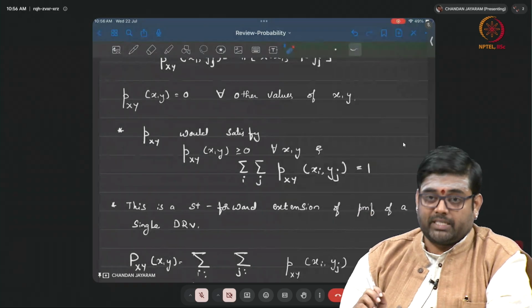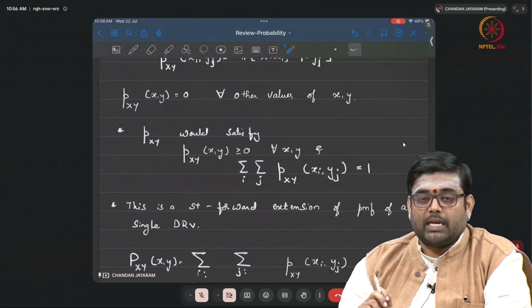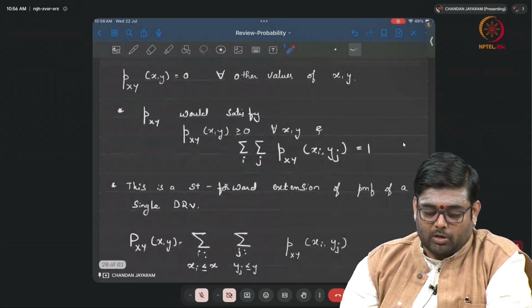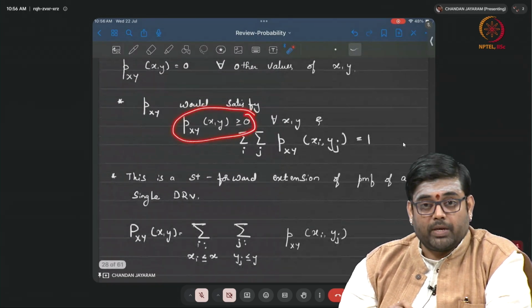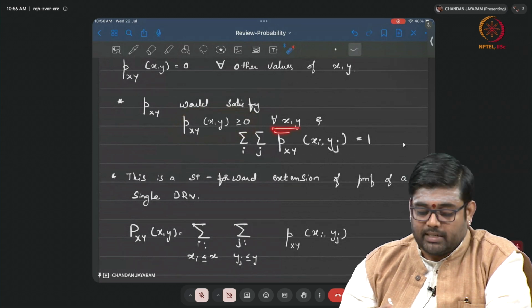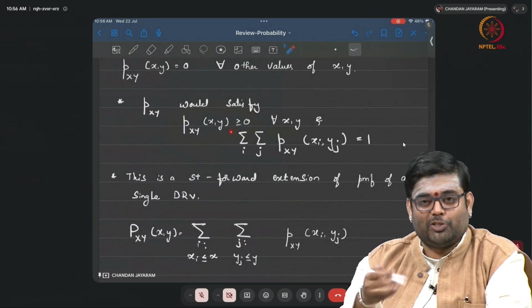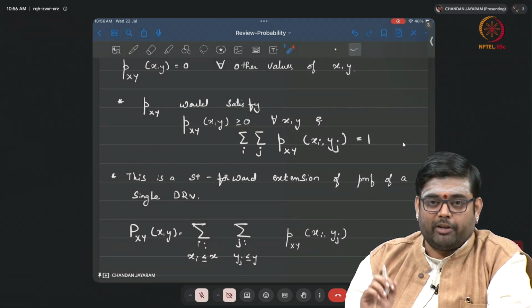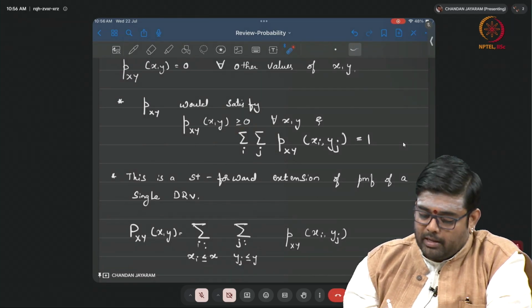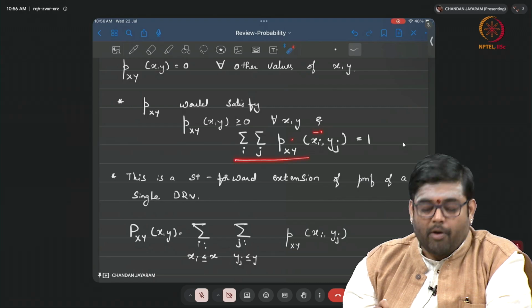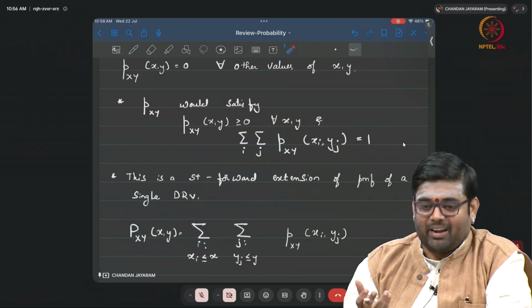Analogous to the mass function for a single random variable, here also the mass has to be greater than or equal to 0 for all valid x and y, and equal to 0 for all other undefined x and y. And if you take the sum over all of them, it has to be 1.